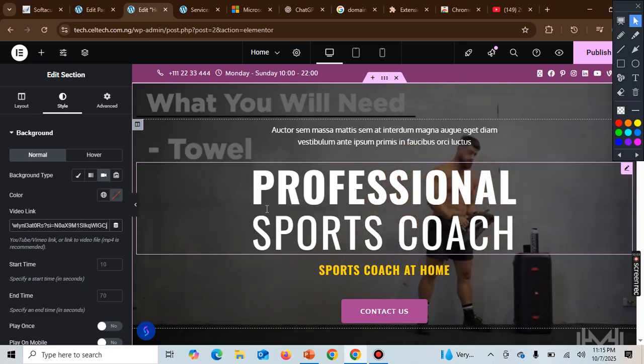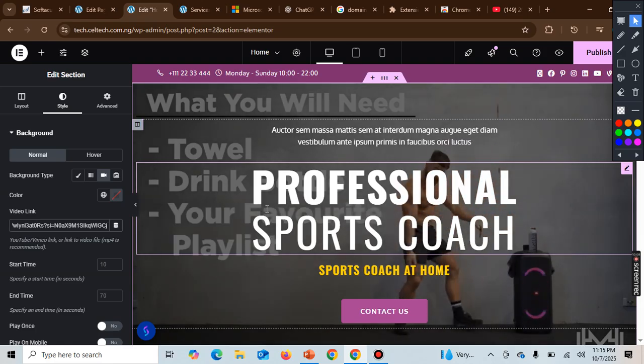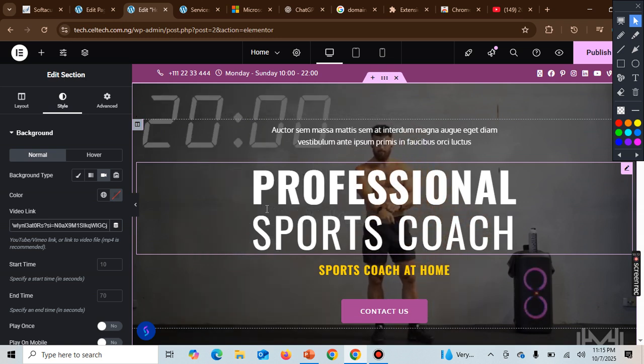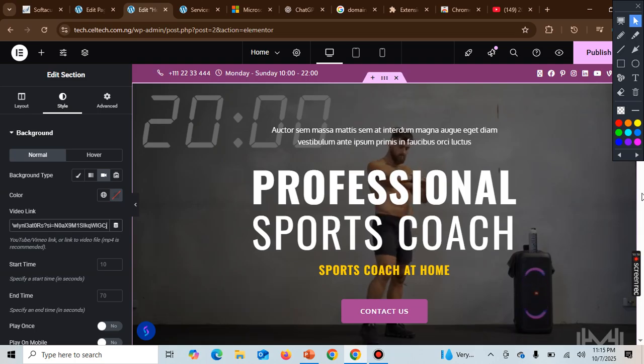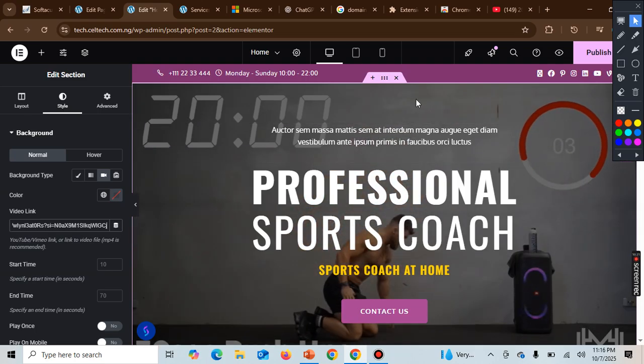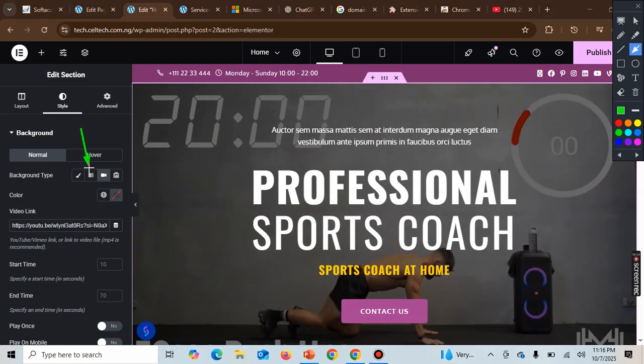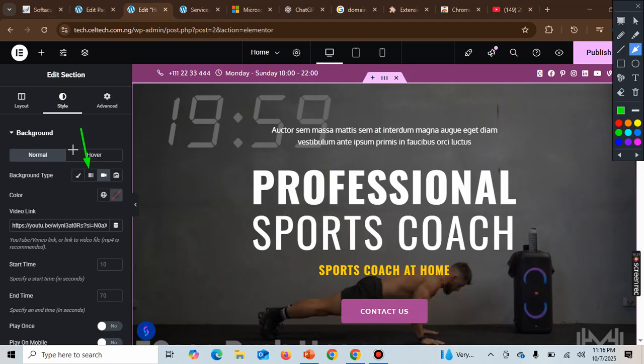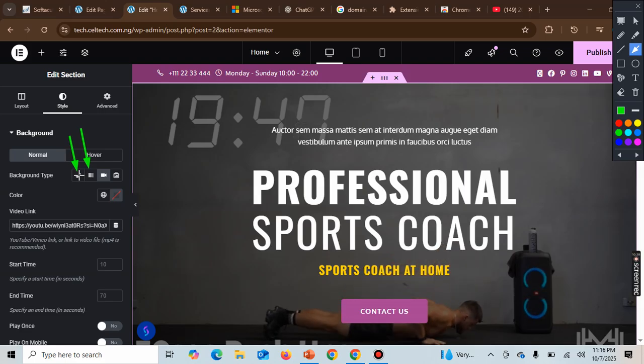That is it. So this is how you can add background colors, slideshow, and videos to your backgrounds whenever you feel like. If you need a color, the color is here, gradient color. If you need just a single color, the same way. If you don't want pictures, you don't want videos, you want a single color, the same thing, you put it here. So this is how we add background images, background colors, background videos to any backgrounds we want to add.